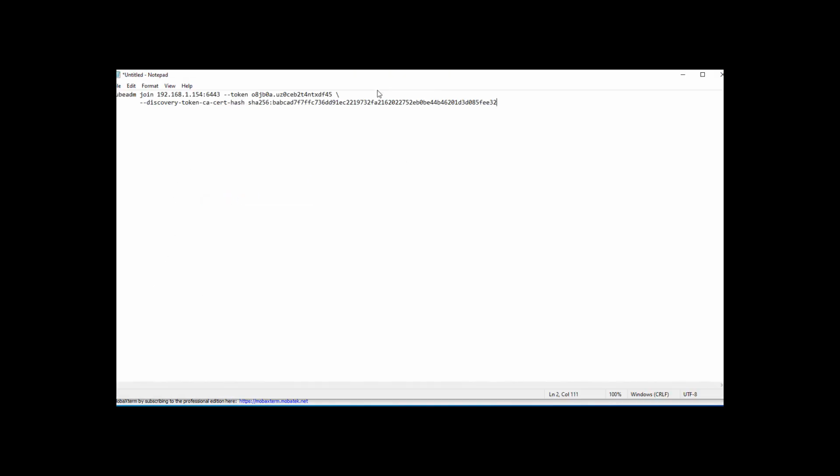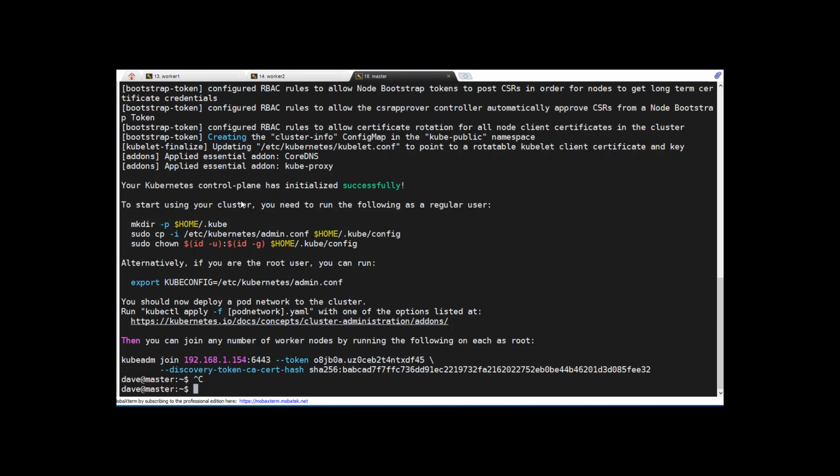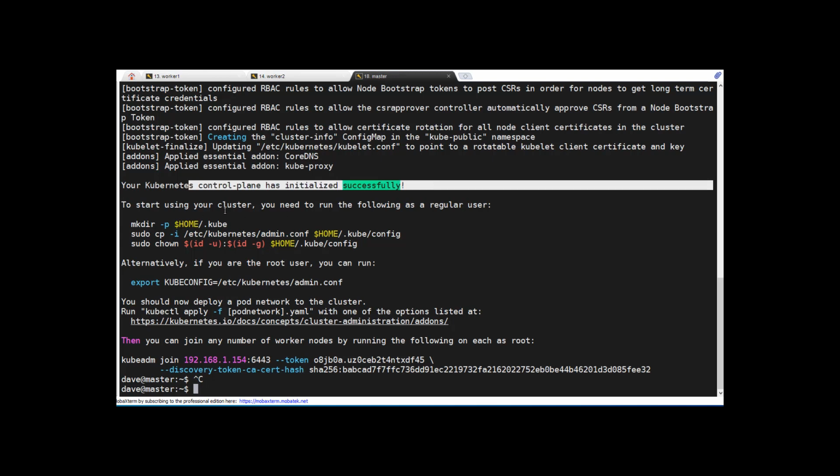Okay, I'll make this all one. Now the beauty of this screen is, one, you get some confirmation that what you just did was successful. Then it's going to give you 3 other items you need to complete, and then the correct order.